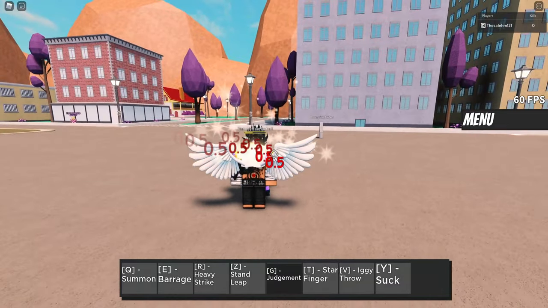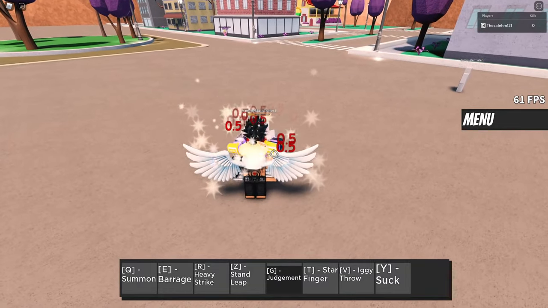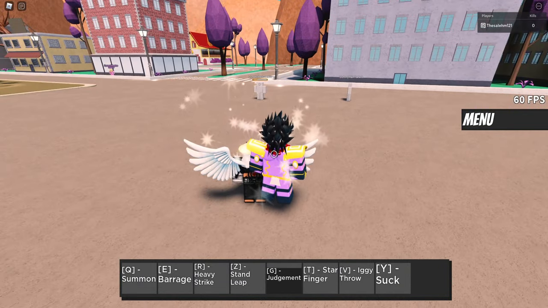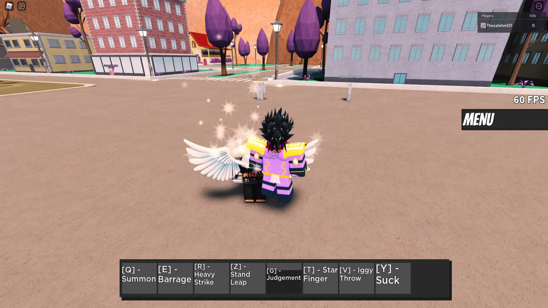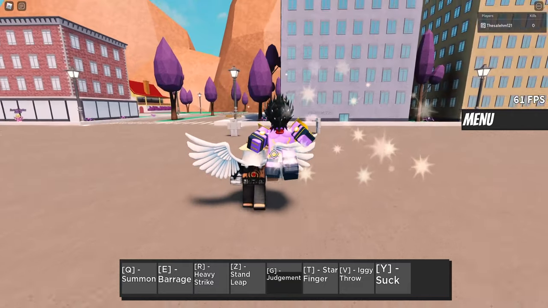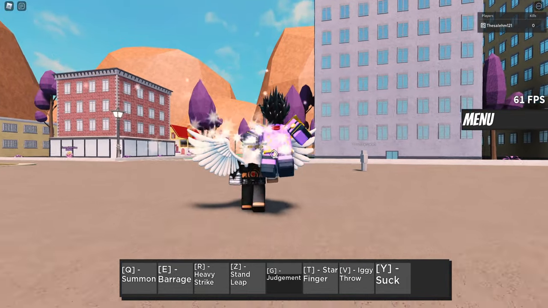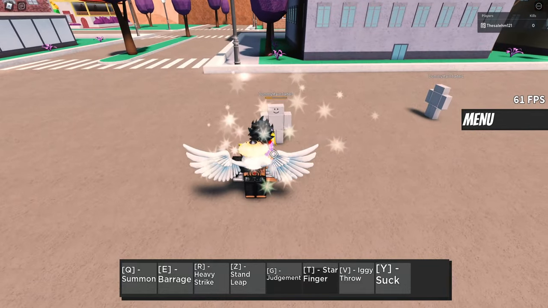Alright, not bad. Oh! Alright, okay, okay. At first, I thought it was a decent move till he started going in with the barrage, bro. That's a dope move, not gonna lie. It does 20 damage and then goes in with the barrage, and the barrage does 0.5 damage per tick, which is not bad, bro. I'm messing with that move so far. That's my favorite move out of the whole stand. Alright, with that being said, moving on to the Starfinger move.